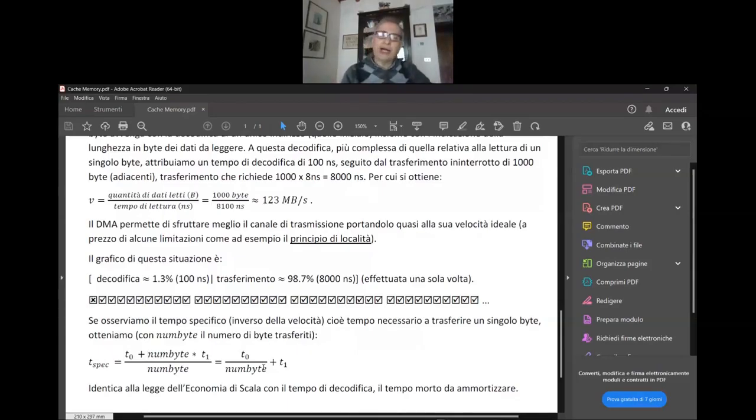This same thing, I won't dwell on this much, also applies to file downloads. If I have a short file, the dead time due to the transaction has a heavier impact, and therefore the speed is low. That's why, for example, we do compression inside a zip file of many files, so we can download a single large file instead of many small files. Because this approach allows me to significantly optimize the overall transfer speed. You see, the dead time inherent in each transaction will be distributed much less heavily over the transfer of a single long file rather than being spread across many small individual transactions. This makes the entire process far more efficient by minimizing the overhead impact.